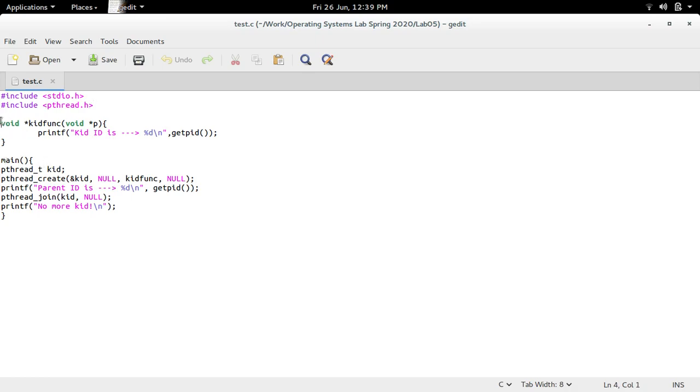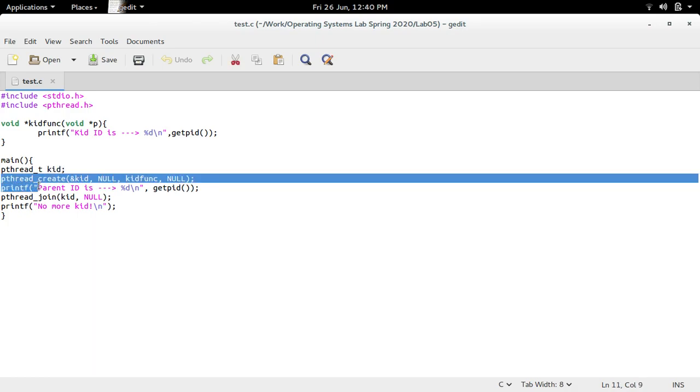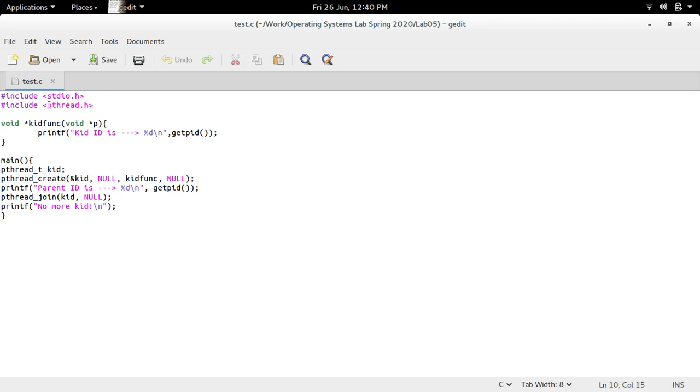So this is just the function, leave it for a while. First of all, I'll create a variable of this pthread library, so pthread_t, and just give it a name, let's say kid thread. Then I'll simply write pthread_create, this is the function included in this library, and I have to pass the thread that I have mentioned before. So &kid, that is passed by reference, and for the time being consider this as NULL. And which function do we have to call for the creation of the thread? This kid function. So kid function and NULL.